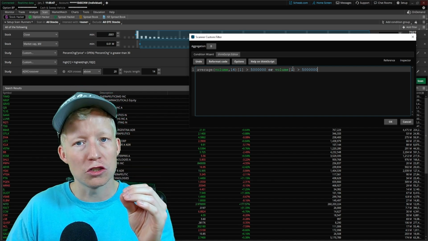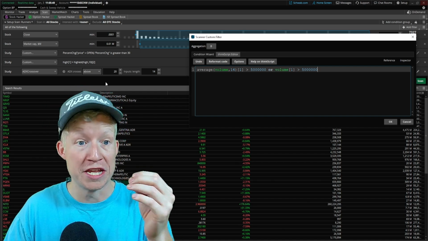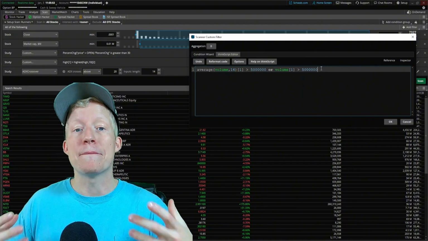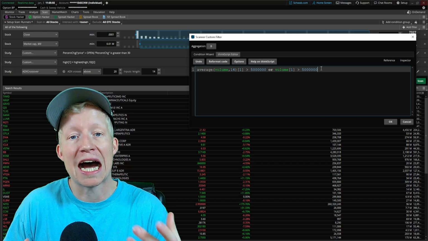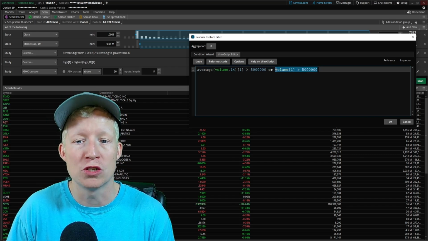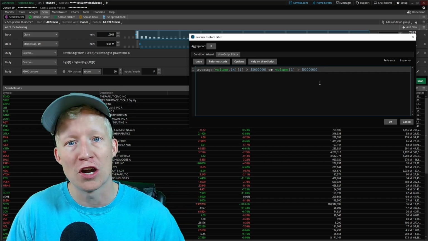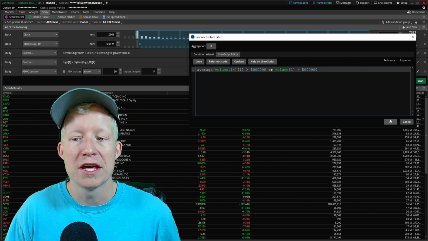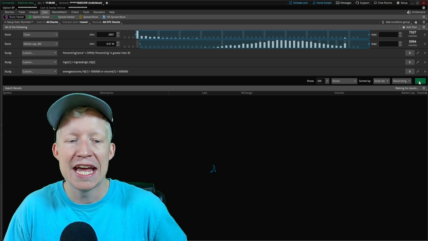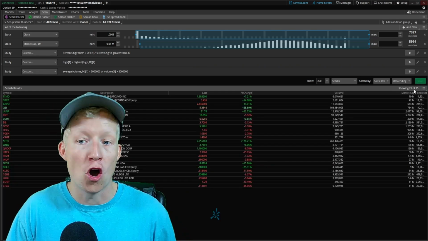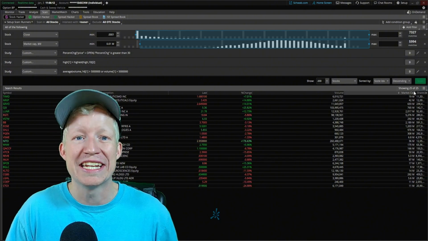That is a good little check that I've found to add over the years now of running this scanner, just in case something got big news yesterday. If something got big news yesterday and popped huge volume all of a sudden, I would also like that to appear for intraday continuation on this scanner. So if I hit OK and scan, we went from 71 results. Let's see how many were eliminated, all the way down actually to 25.